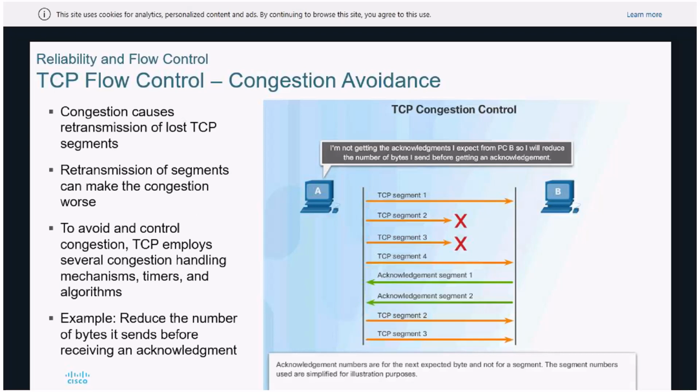Yeah, correct. It's almost like Mark sent me 4 letters. Mark, I got the 1st and 4th, yeah? And I know I didn't get 2 and 3. You're the sender, I'm the receiver. So I respond back saying, I got 1, I got 4, 2 and 3, what happened? You go, oh, 2 and 3 are missing, and then you resend the 2 and 3 again. And I'll acknowledge that after that. Then we know we're done, yeah? Okay.